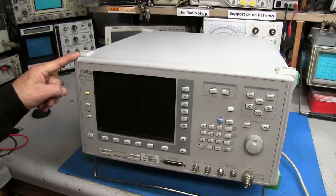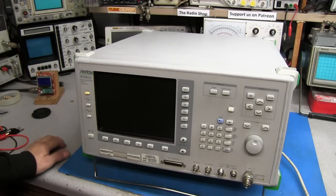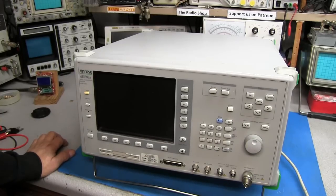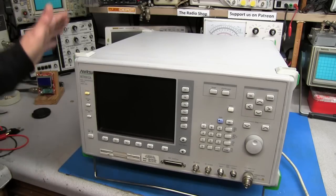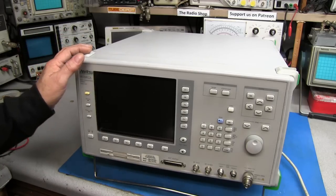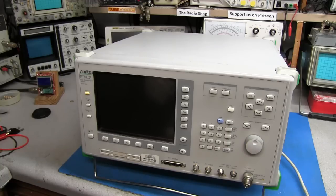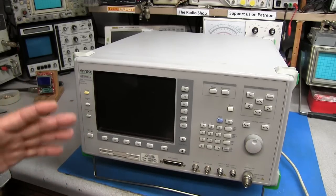This was sent to us by Allen down in Myrtle Beach, South Carolina. He had lost interest in it and wanted to give it a better home. He did tell me there is an issue with this unit. I've looked at it and I think I know what it is, but I'm not sure. The problem is there are a few manuals online but no schematics, and the so-called service manual lacks a lot of stuff in it — just not a lot of service information on it.